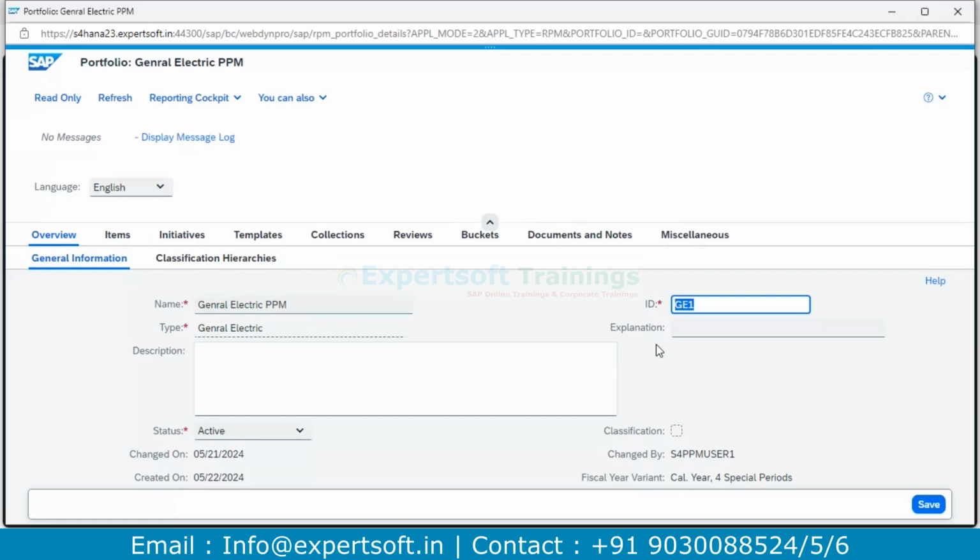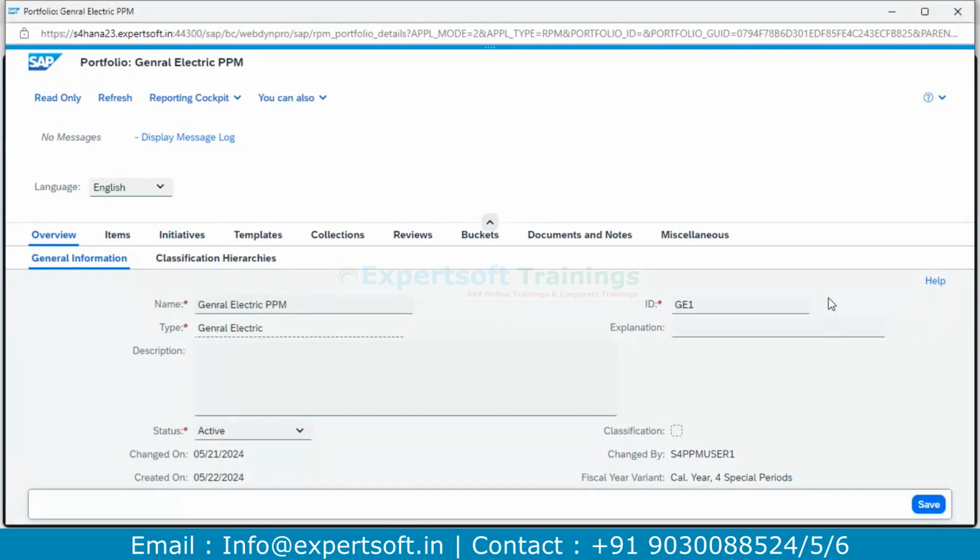So automatically, you mean to say in ID, do I have to give any number, or automatically? No, nothing you need to. In real time, it will show you in gray mode like this only. Some gray mode like this. And when you try to create an initiative or an item, correct. When you try to save it, the system will automatically generate that number.